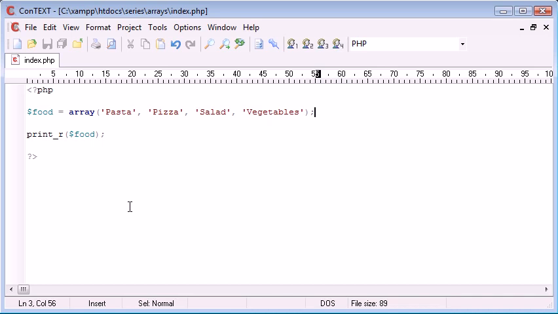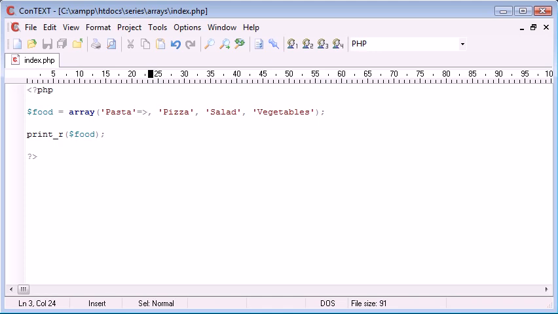However, I want to add some elements to this array that could be used in, say, a real life environment. Now what I want to do is, rather than have this as the value, I want to assign a value to pasta of the amount of calories that you might find in it. The same with pizza, the same with salad, and then lastly the same with vegetables. So I want to assign a value to this key, remember this isn't a value anymore. I'm going to say equals and then a greater than sign, and I'm going to add a certain amount of calories that this can be equal to.